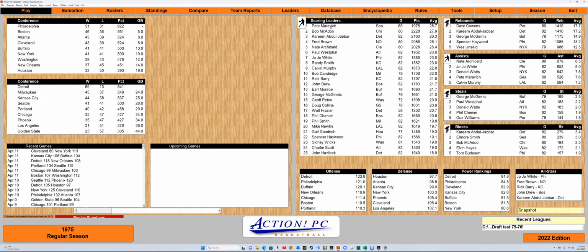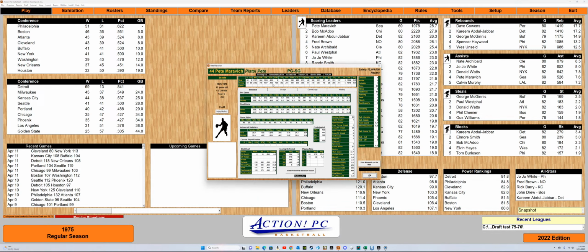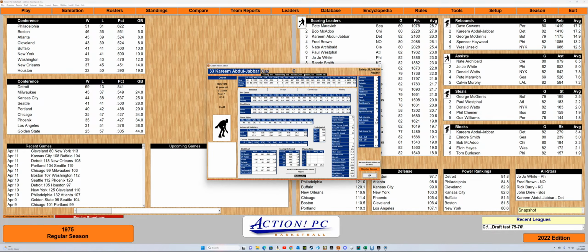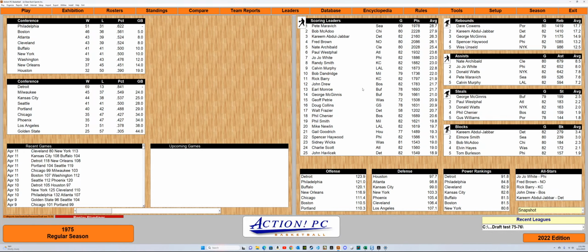Interestingly enough, let's take a look at it. The game did a really good job. I mean, he played 62 games for real, and I turned on the random. It uses their ratings, of course, to be realistic, but I didn't just turn it on in game. It's in game and then future game. So he did miss some. So it's not like he played 82. That looked pretty realistic. Jabbar played in 82, and he did in the replay.